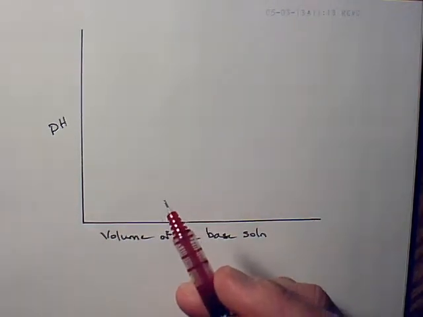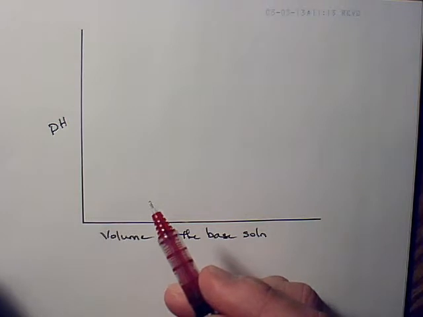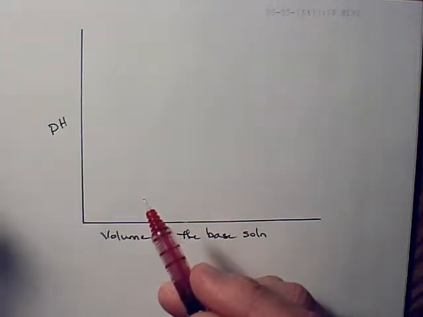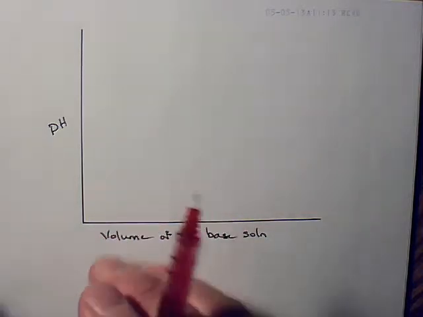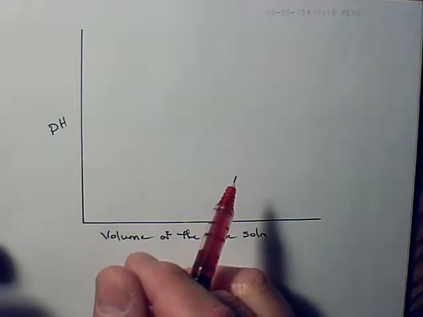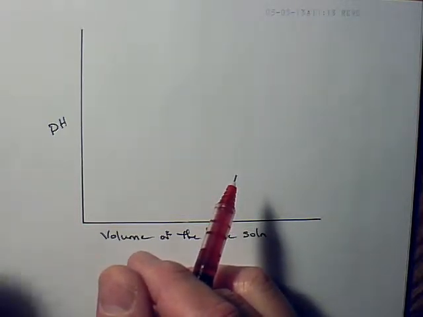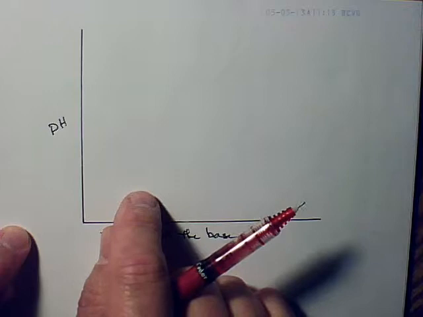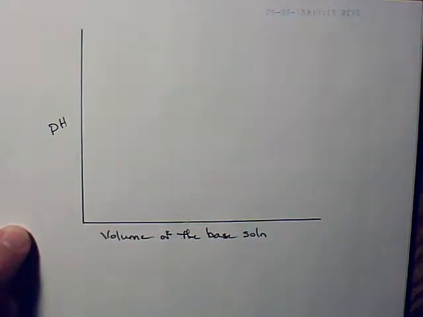Alright, so we're going to start. I'm going to show you some typical graphs that will be produced from this process. Now, when I say typical, we need to be very careful, because this is a general idea of what's going to happen. It won't be exactly what you're going to see. Every lab group will have a different acid. You won't know what that acid is. But there are some things you're going to be able to tell me from this graph about that acid in terms of helping figure out what kind of acid it is.